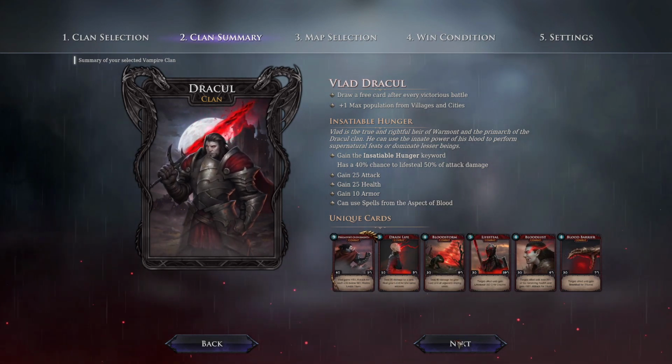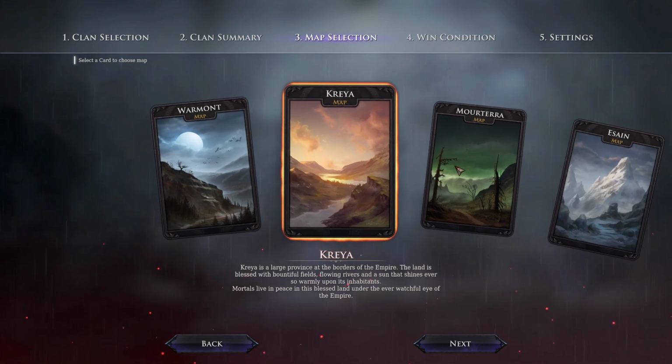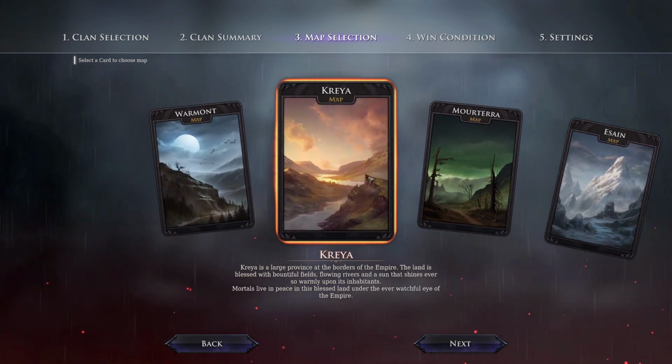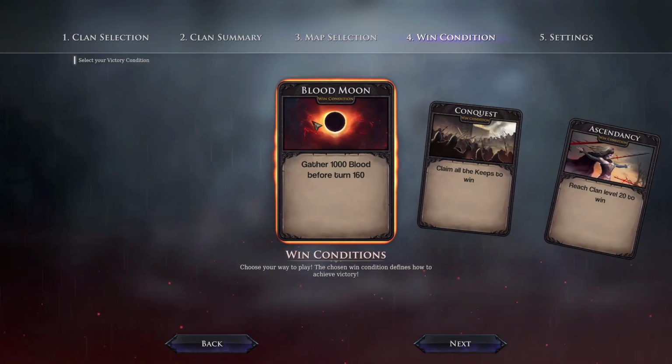So we'll move on now to map selection. Here there's a variety of maps we can choose. Warmont is the vanilla map for this game, but there are some other maps you can play if you want to get a slightly different experience. I haven't played these ones enough to really understand what the differences are, so we'll just go with Warmont for this particular game. And then we have win condition. We can choose how we want the game to come to an end.